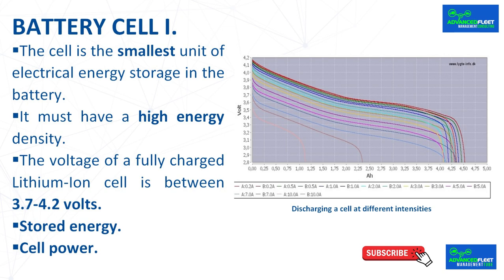For example, there are certain cells that, without having good capacity, are very powerful, such as lead cells, while others with excellent capacity have very low power, such as zinc-air cells. Generally, in the specifications of each cell, we find data on the maximum intensity that it can provide at peak currents in the form of multiples of a coulomb. Continuing with the example of the 2000 mAh cell, if it could provide peak power of 10 C for a few seconds, then it would be able to give us up to 20 amps for a few seconds, so the nominal power of the cell is 7.2 watts and the peak power is 72 watts.